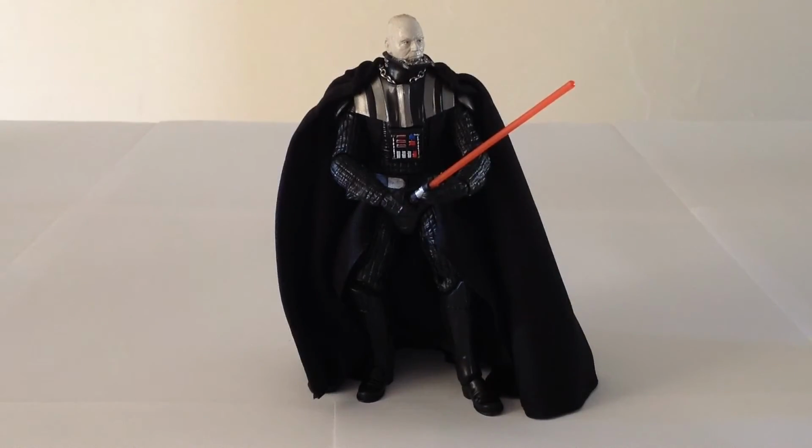All right, ladies and gentlemen, so there you have it. This is the Hasbro Star Wars, the Black Series, 2014, number 2, 6-inch Darth Vader figure. All in all, he's good. I like the figure, but he is a mixed bag. He's far from perfect, and I think that arises mainly from two different things. That being the removable helmet. Because it's a two-piece helmet, I think that the engineering prevents it from being 100% faithful of a head sculpt. That could be improved upon with subsequent releases, and hopefully it is, or hopefully they just don't do a removable helmet next time since they gave us this one.